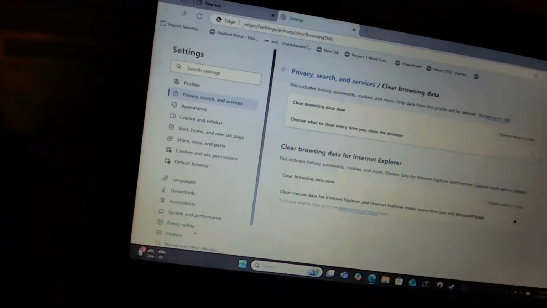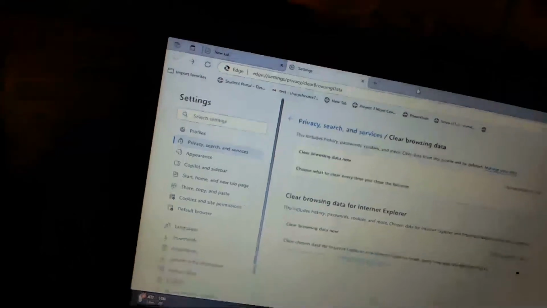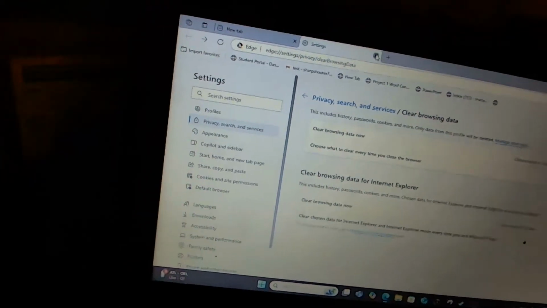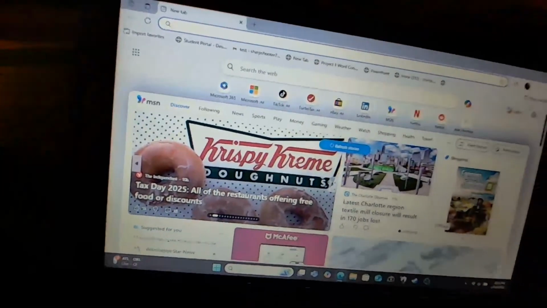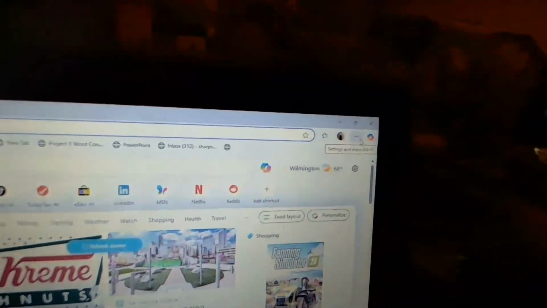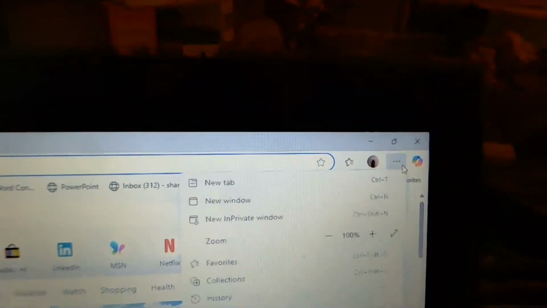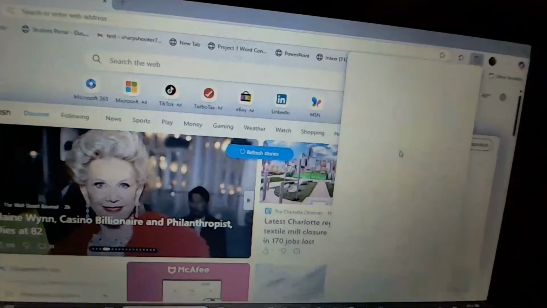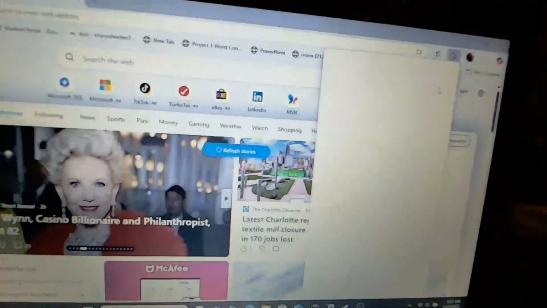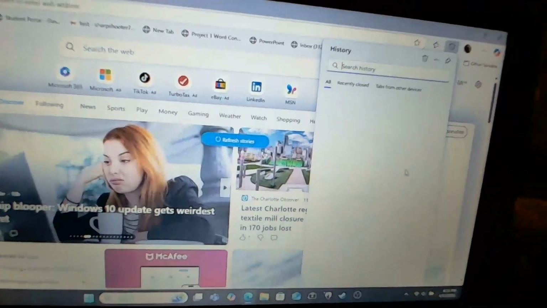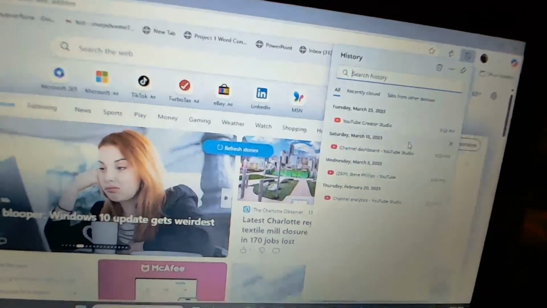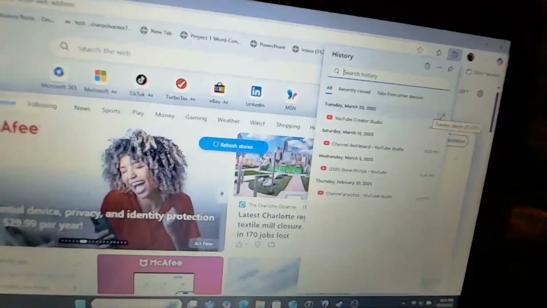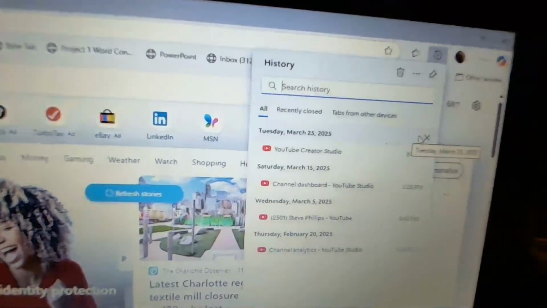And if there's certain things that you want to keep on your PC, once you do all that, just go ahead and close that window out. And then what you can do is come back here to these little three dots again. You're going to want to left click, come back down to your history again. And there's nothing here. Well, actually, correction, there are a few things here.